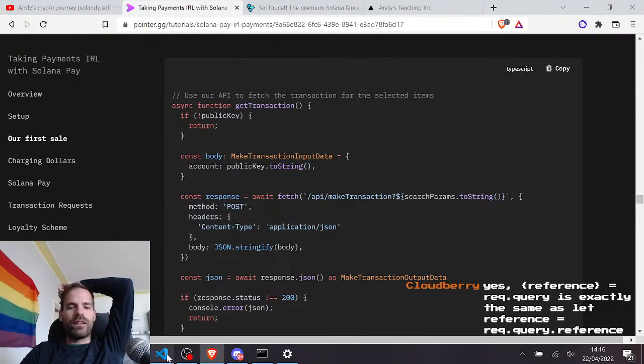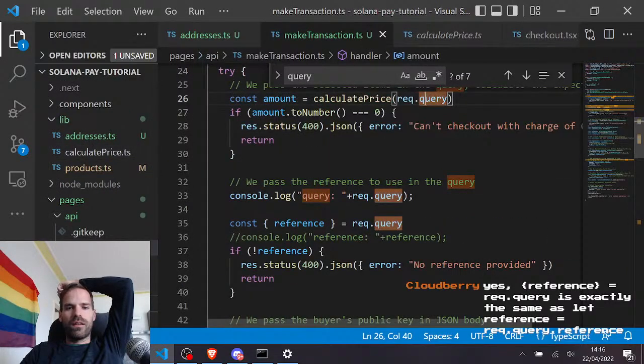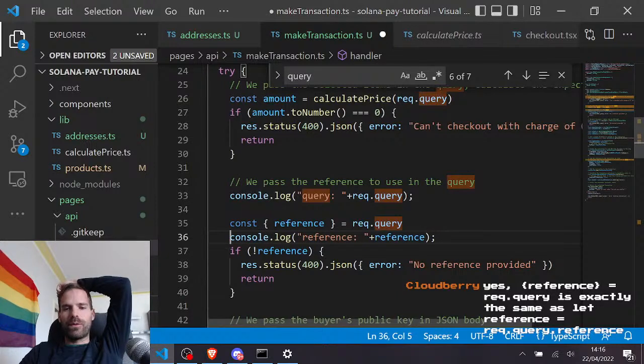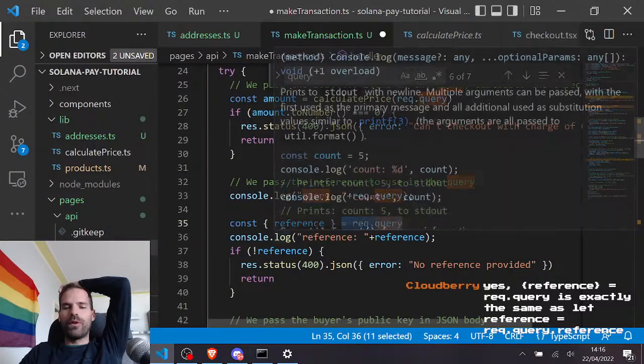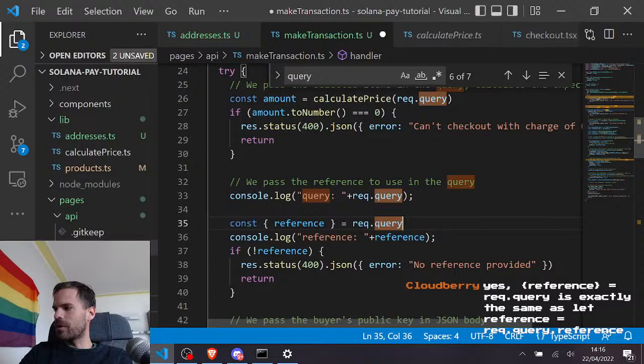Because if I read a line of code that looks like this, so that actually also makes sense. I would have found that out later. If I read something like this, then I say, everything that is in here gets stored in here. But no, that's not how JavaScript works. It just gets query dot reference.